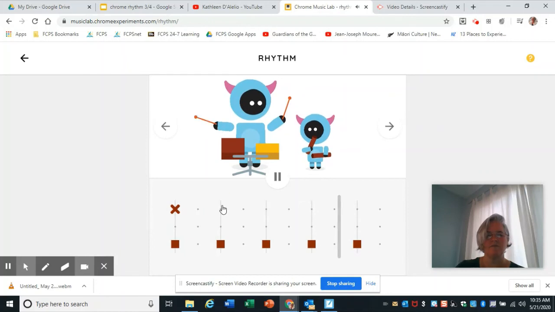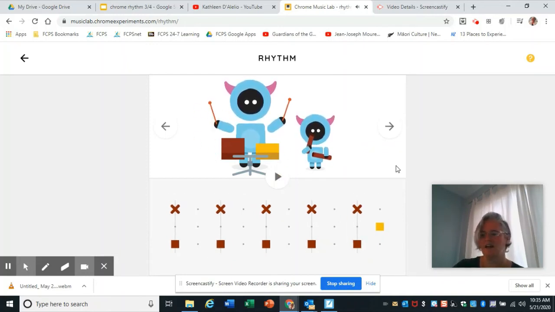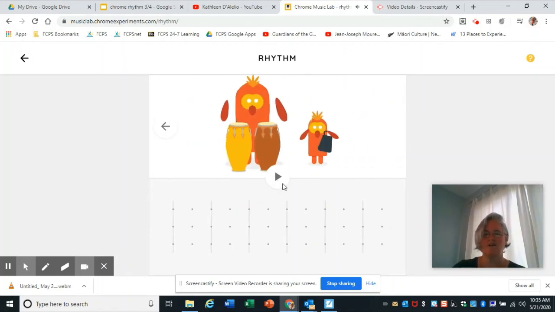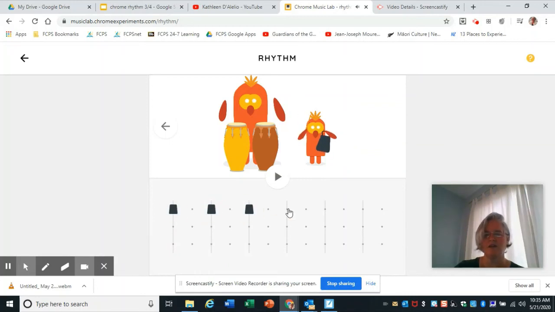All right, I'm just gonna make it all on the beat just because I want to, except for this one. Okay, I like that one. So I'm gonna go on. Okay, now here's this last one. Let's make this cowbell play on the beat, and we'll count how many. 1, 2, 3, 4, 5, 6. This one's in 6. These beats are groups of 6.